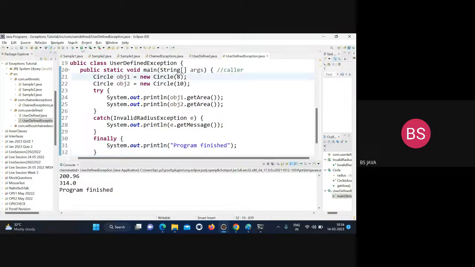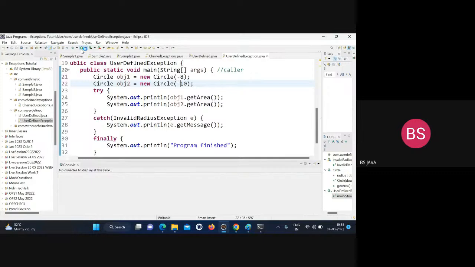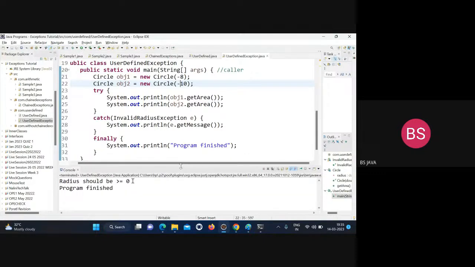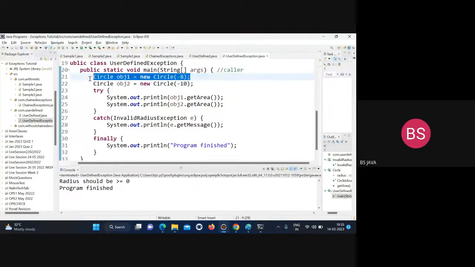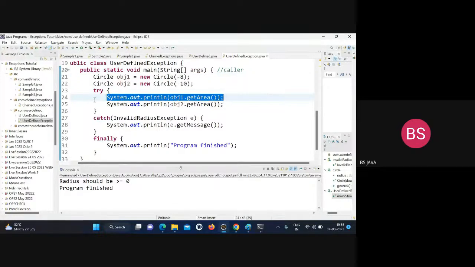See, for suppose here I give minus 8 and here also minus 8. See, radius should be greater than 0. For the first object only, here you are getting an exception, right? So immediately it will come out from the try block and execute the catch statement and come to the finally block.